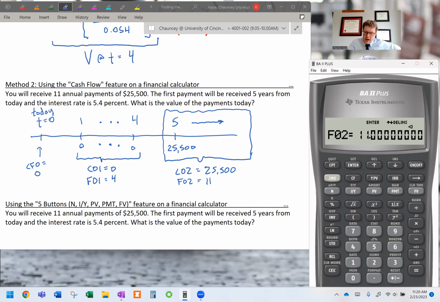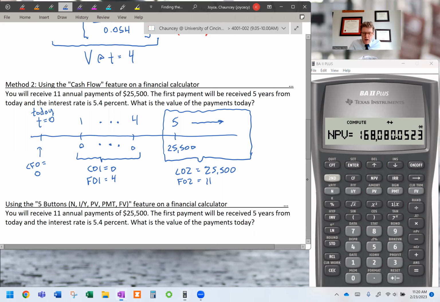So that computes up here in the upper left, NPV on the second row. And we have prompted the calculator for timing and magnitude. It now needs risk. Timing, risk, and magnitude are the key to valuing just about any financial asset. Our risk here is 5.4. Your calculator knows that this is a percent. If you use a formula, you move the decimal. If you're using the financial calculator, you can just enter 5.4% there. Enter, down, and then compute. Notice we're getting the same result as we did before, 168,080. So the calculator is not magic, it is just math.